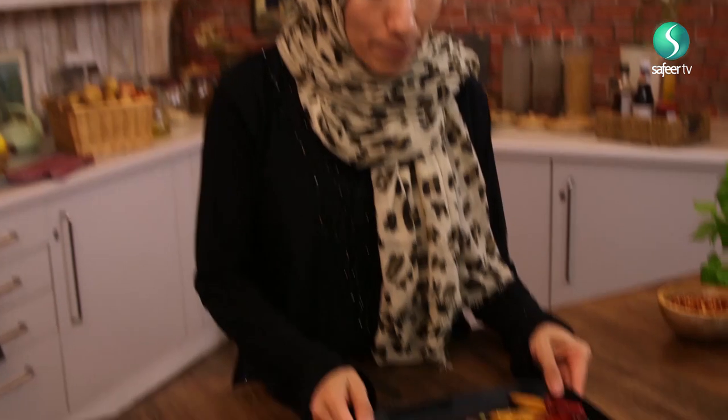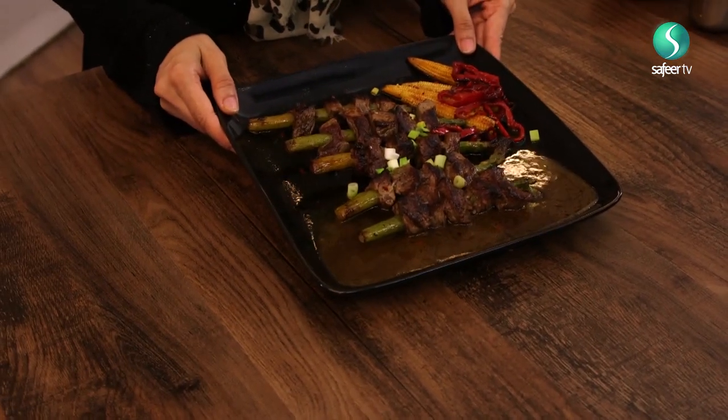And today I'm going to make you something really interesting. Spicy asparagus beef skewers. Look at that. And all those colors on the plate. I think you're going to be enjoying making it with me.